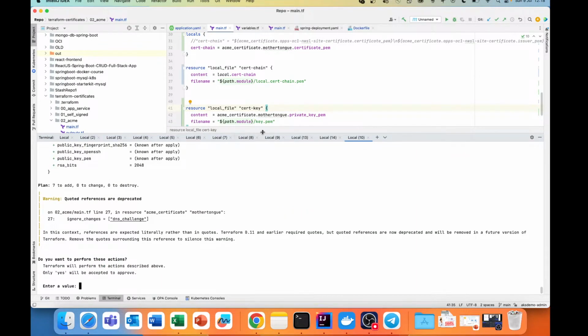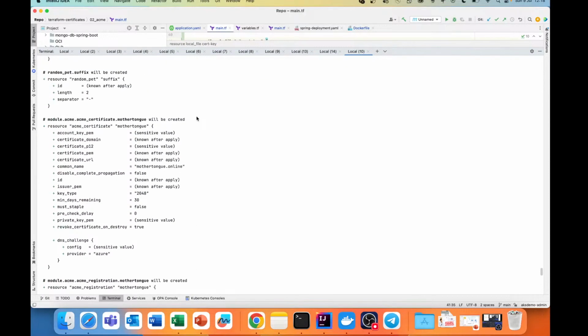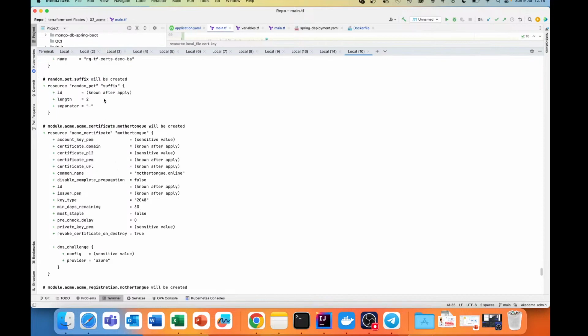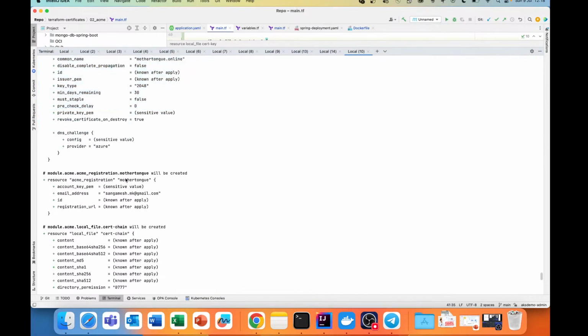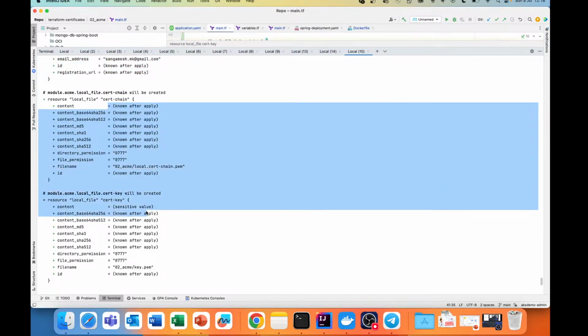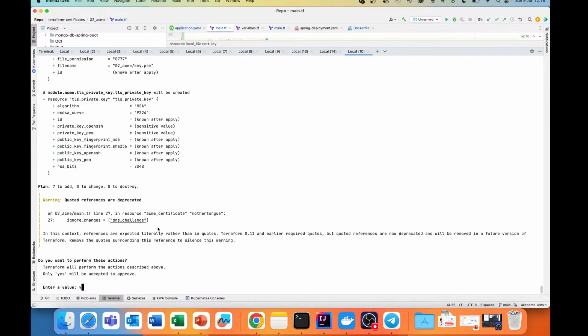So if you see here, it is creating the resource group, then thereafter the random password and our certificate, and the local file which is getting created. So I'll just say yes.